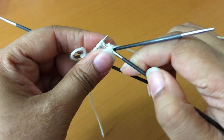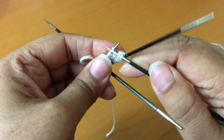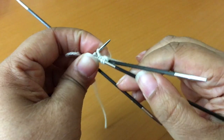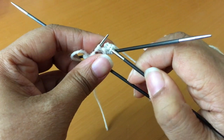2, 3, I don't want to split my stitches. 4, oops, there I lost my stitch.